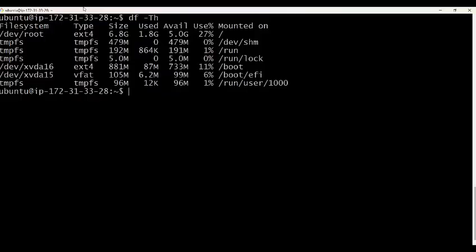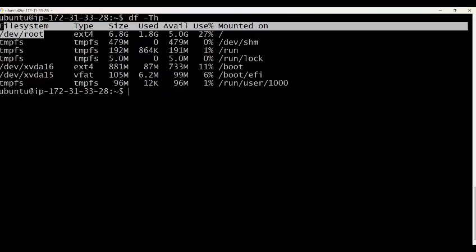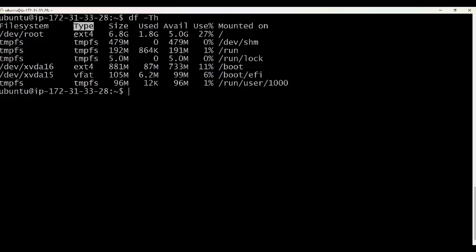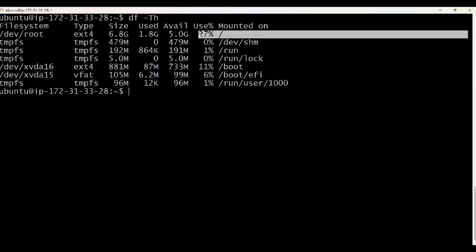Here we have df -Th. Okay, the file system type column shows what type of file system we are using. There are different ones: temporary file system, ext4, virtual file system. Let's look at only the first one, which is our root. The root is using ext4. So this Ubuntu is using the ext4 file system type.